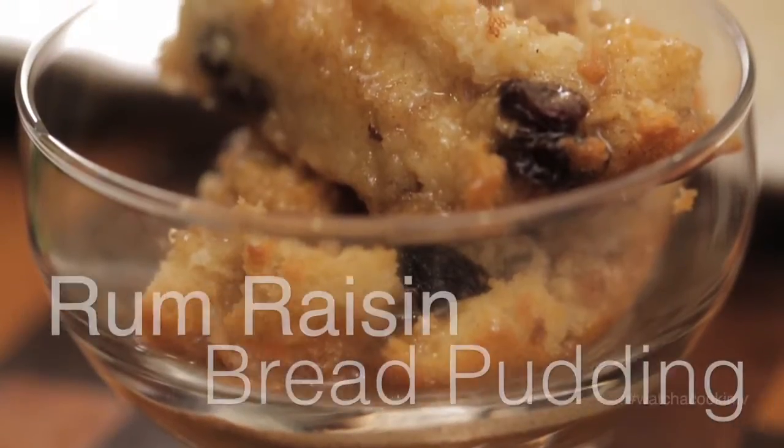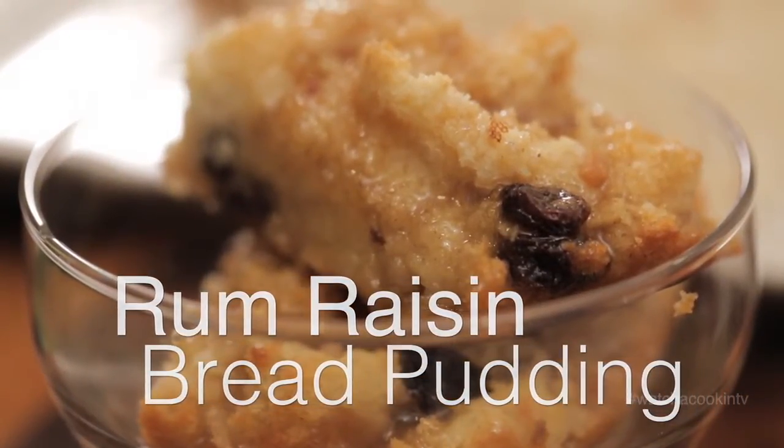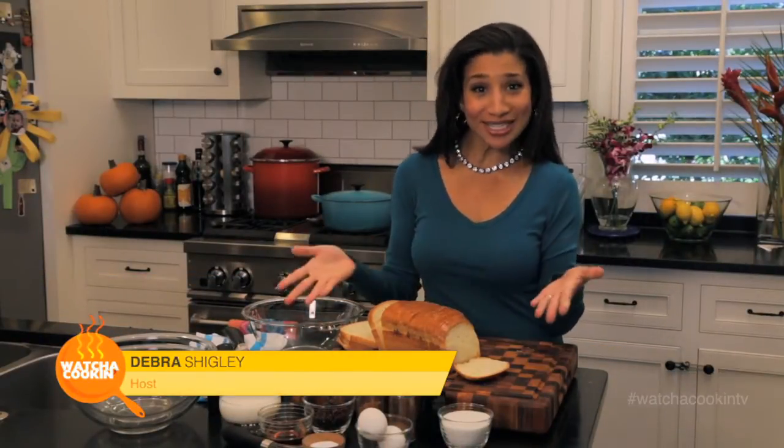I just love bread pudding. So today, the first thing I'll show you how to make is my amazing rum raisin bread pudding. Well, I'm back from the farmer's market and we're here in the kitchen with all my ingredients for the amazing rum raisin bread pudding. So let's get started.